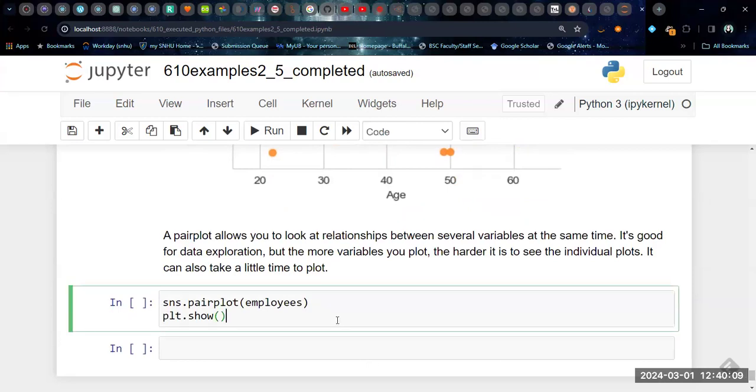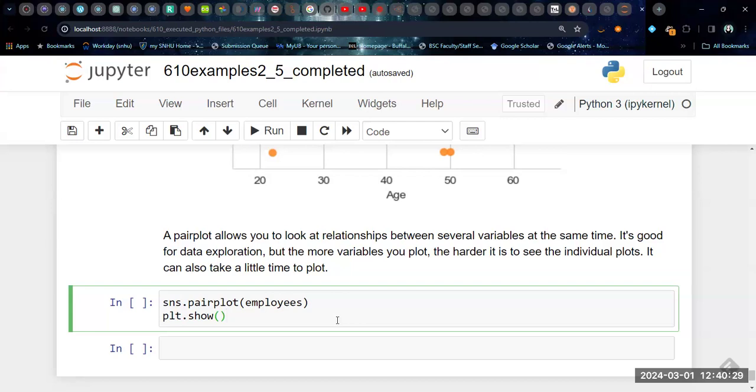And then the last thing that I want to show you in this example is a pair plot. Now, a pair plot is a way of looking at all of the variables in your data set all at once, and seeing combinations, essentially scatter plots of pairs of your variables against each other.